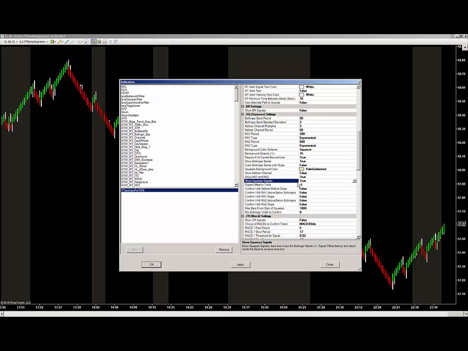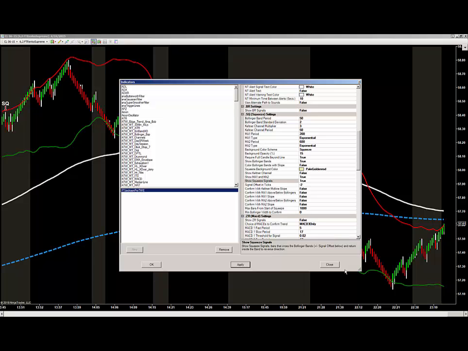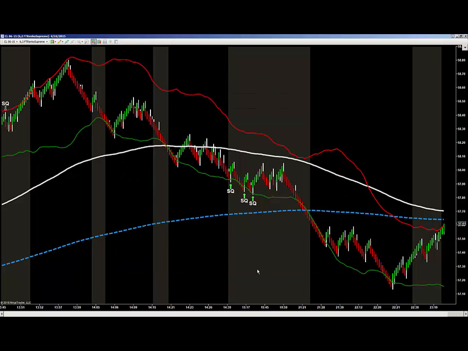I want to start to see which ones we like and which ones we don't. Not going to confirm it with anything because I want to see them all. I don't want to limit anything. Maximum bars from start to squeeze, 1,000. We want to see everything. And we're going to confirm it with a Bollinger Band width? No, we just want to see everything. And that's how I'd recommend you start out. So you put these on. So we're not filtering anything right now.